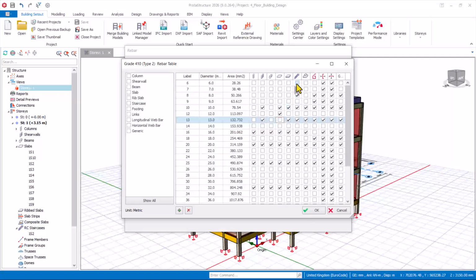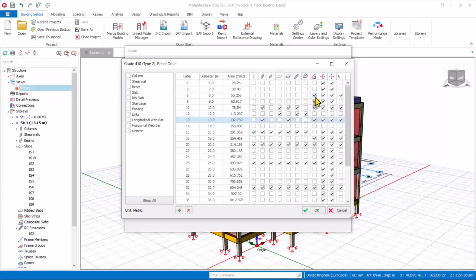For the staircase, we have 8, so we check 10, 12, and then we have 16 right there. For the foundations, sorry, we have 10 here, 12 for the foundation. Remove 13, and then we go by 16 right here.